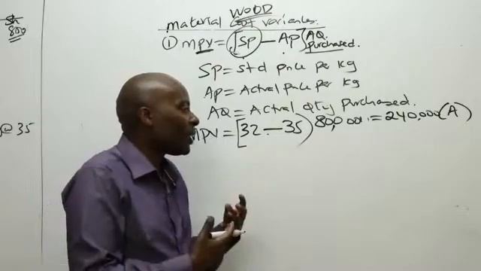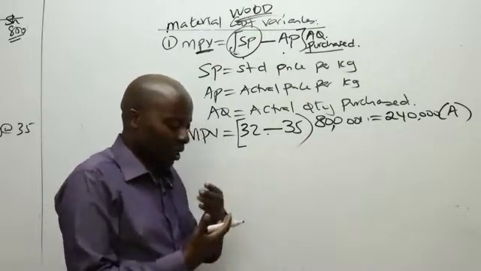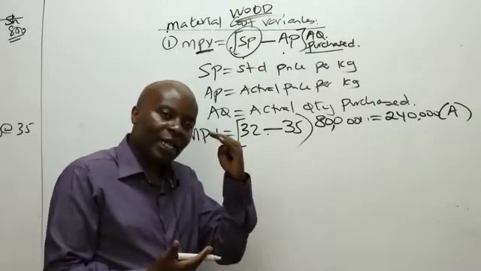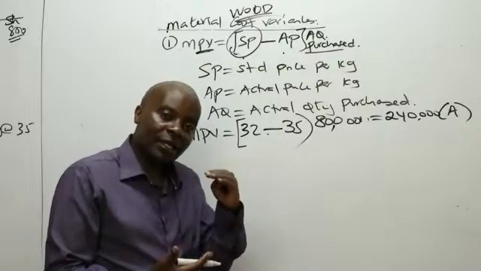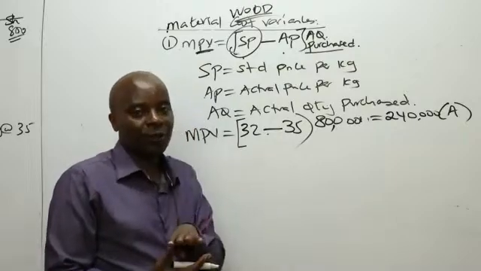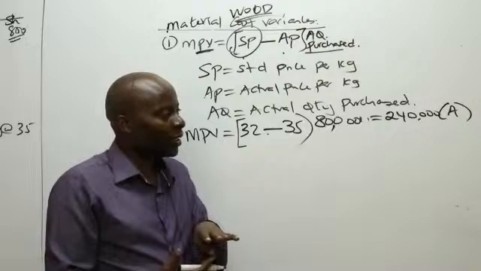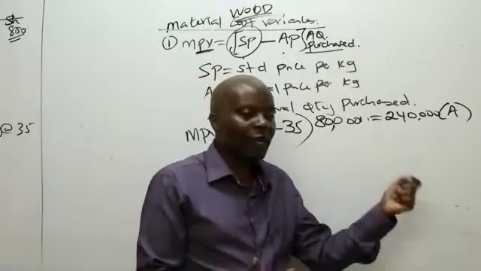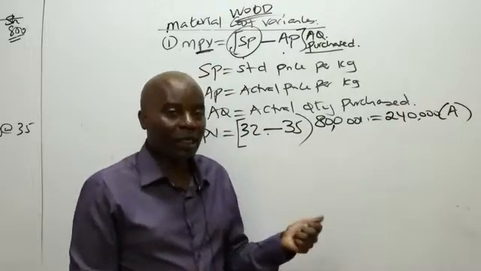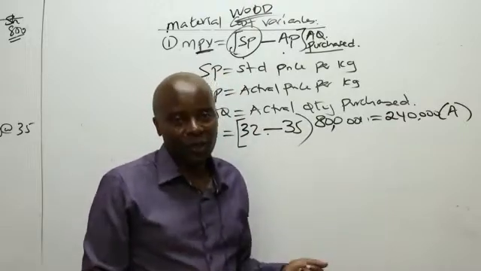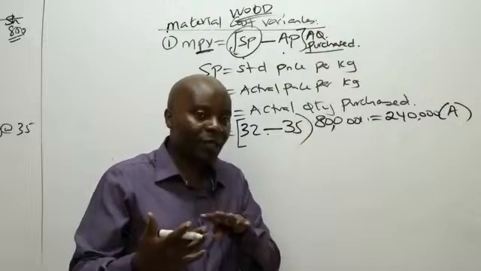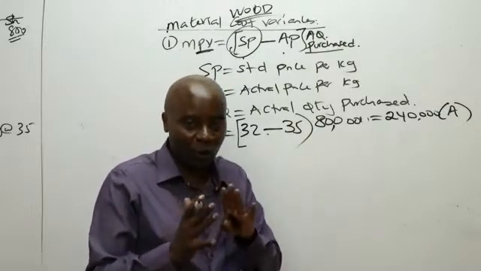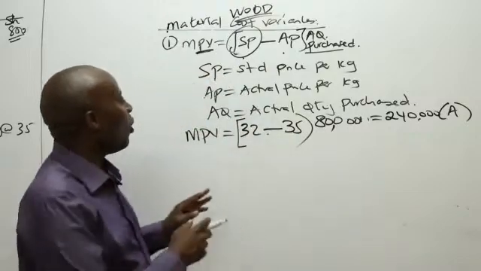Automatically, the moment in terms of cost we exceed the price we intended to buy these things at, that makes a situation worse for us. That complicates things for us. The very best way of knowing this is that all negative variances are supposed to be taken as what here? Adverse. There are exceptions, but I'll be telling you later which exceptions we will be looking at. That will be later. Now, I hope this is clear.